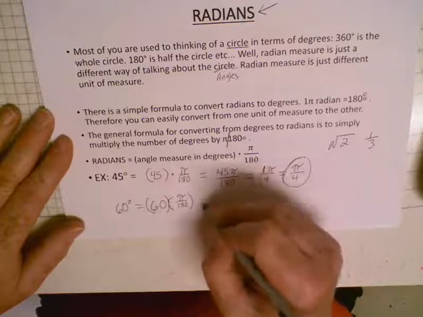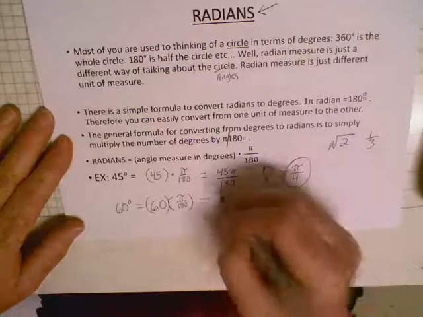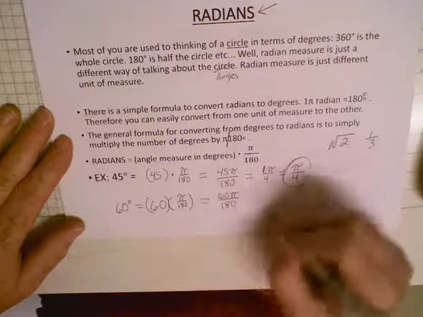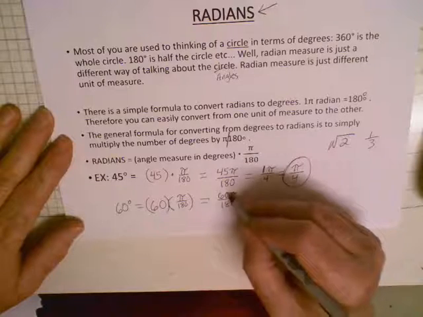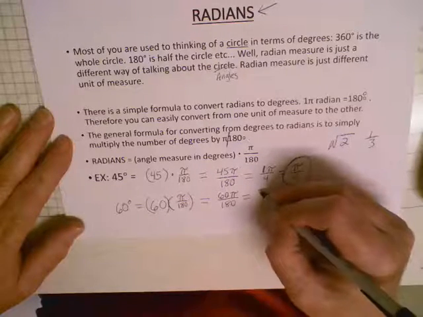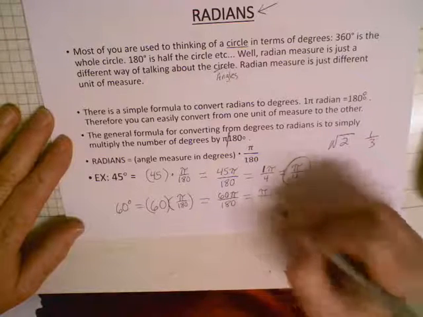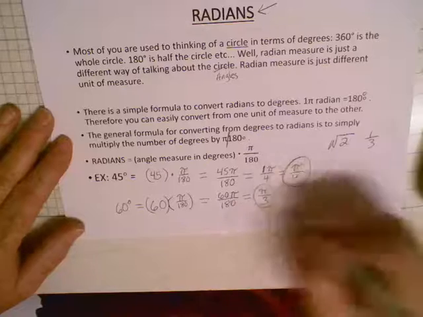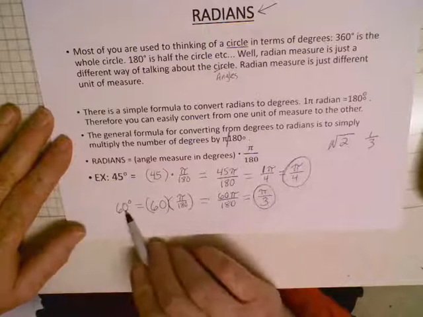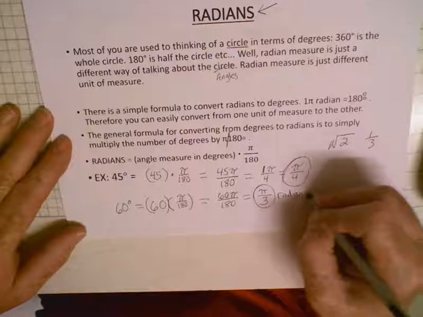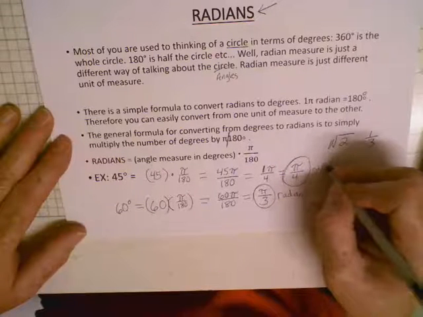And I'm doing these two just because these are real common ones. So you got 60 pi on top, you got 180 on bottom. Again, you just reduce this down. Some of you might just be able to reduce it down in your head. 60 will go into 60 once, so that just leaves pi on top. 60 will go into 180 3 times. So 60 degrees is the same as pi over 3 radians. And this up here was radians also.